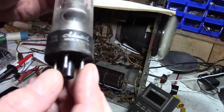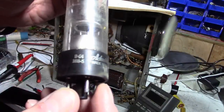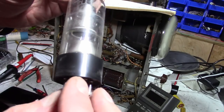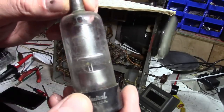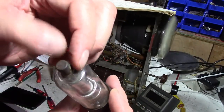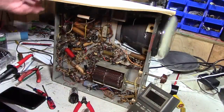And here she is. It says 9-04. I'm thinking that's like the fourth week in 1949. And the coil around this was rusty and really stuck on there. So was the plate cap. But here's the interesting thing.